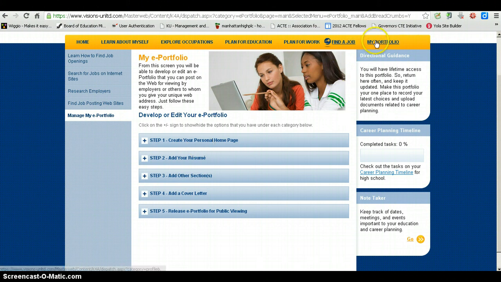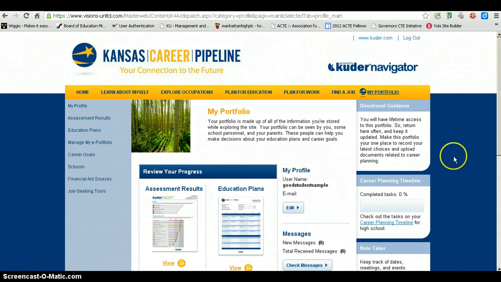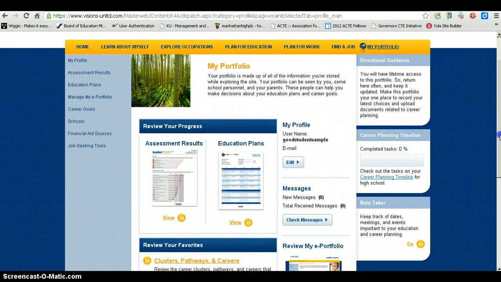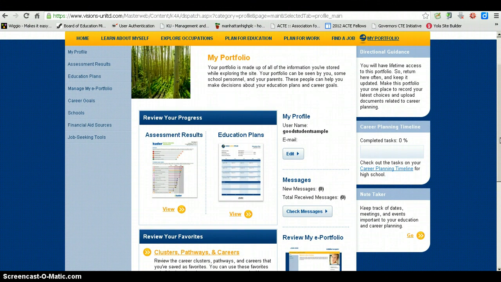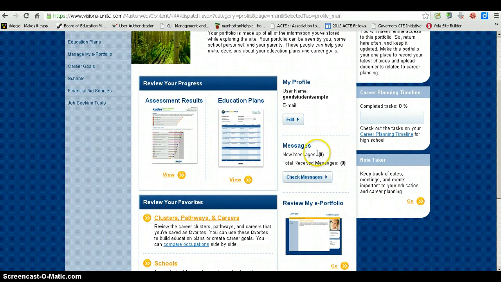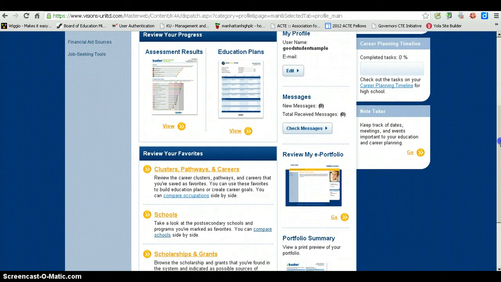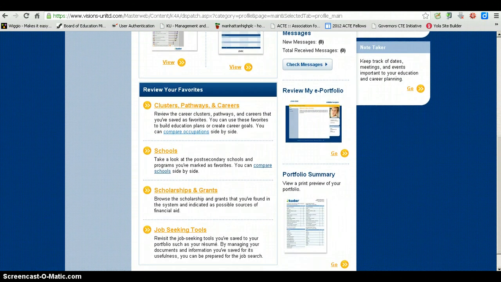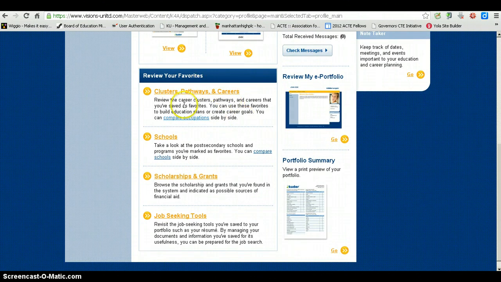The last tab across the top is My Portfolio, and this is where you can manage some of the things that you're doing within this system. You can review your progress, reviewing some of your assessment results, your education plan. You can review things that you have marked as favorites throughout the system when you have been researching, whether it's clusters, pathways, and careers, schools, scholarships and grants, and job-seeking tools that you are interested in keeping a hold of.